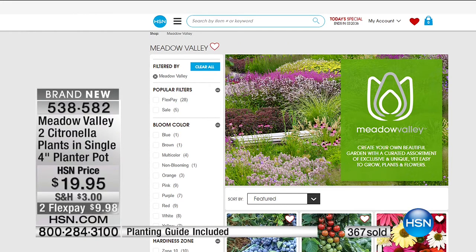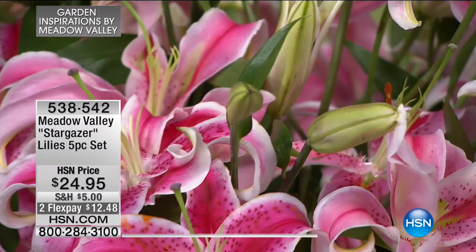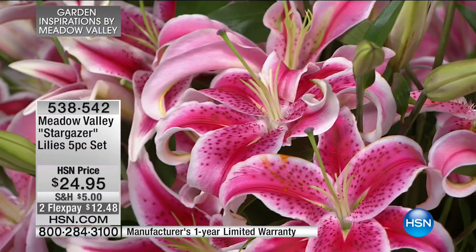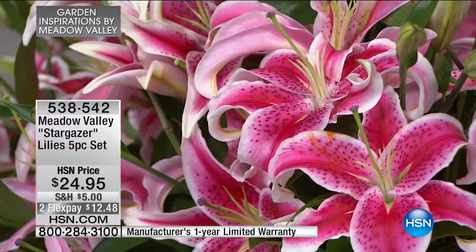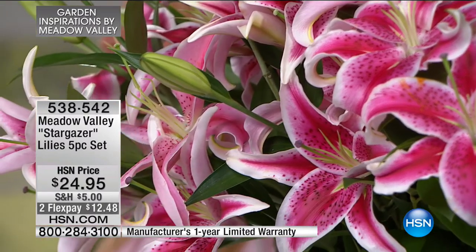Okay, I have to tell you something funny, Michael, because I was walking down the hallway and I immediately smelled these and I was like, oh my gosh, they smell so good. You see them at weddings, you go to beautiful five-star hotels, and they have these gorgeous arrangements. It's one of our all-time favorites, and these are the stargazer lilies, which are some of the most beautiful flowers in the world. I can't stop smiling because it's my favorite lily. It's probably one of my favorite bulbs that you can grow as well.